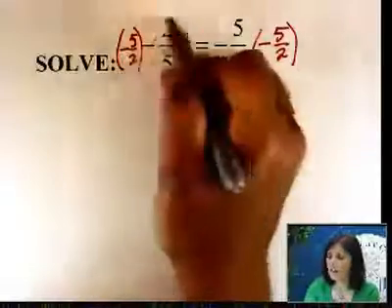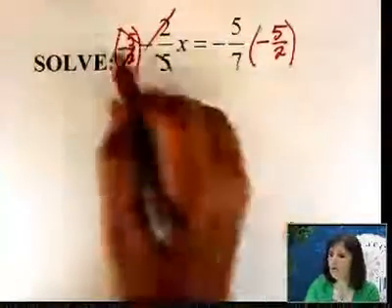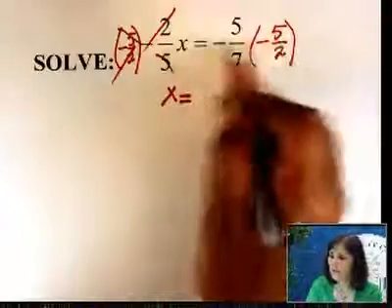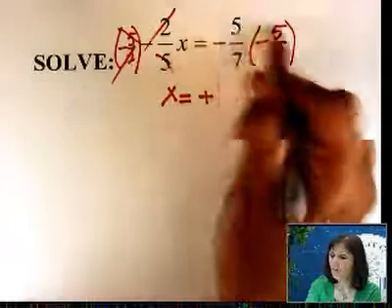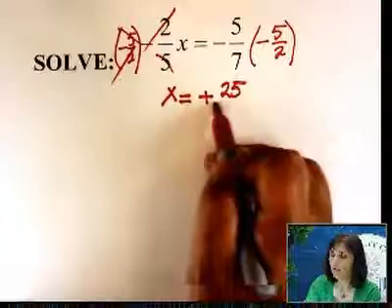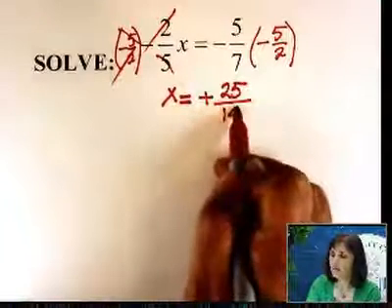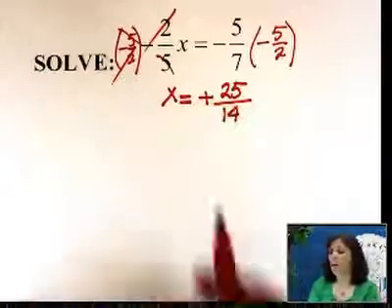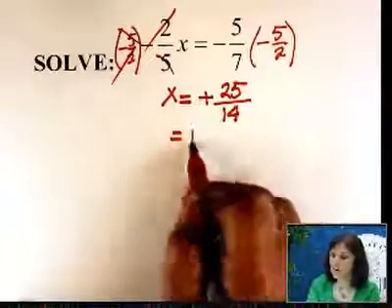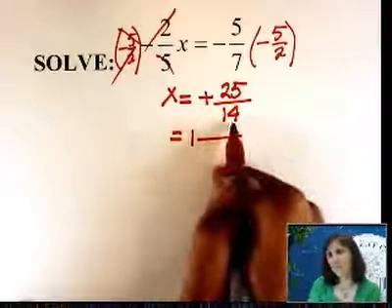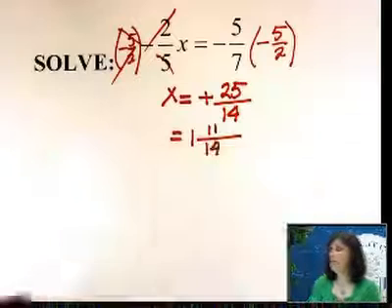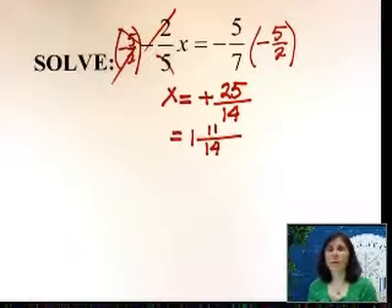What that does is, here we go. They go double negative with positive. You end up with x equals double negative. That's a positive. 5 times 5, multiply across. Remember your fractions. 25 over 2 times 7, 14. Okay? So, you can also change it to a mixed number just for fun. How many 14s in 25? 1. And 1 times 14, that's 14 to 25, so that is 11. So if you watch my fraction videos, you know how to do those.